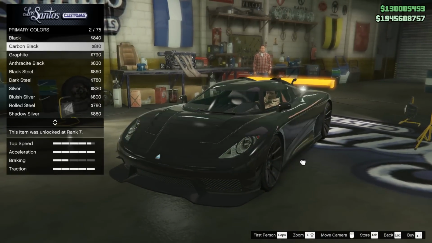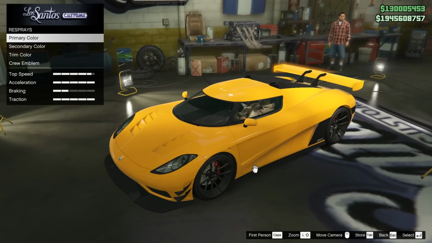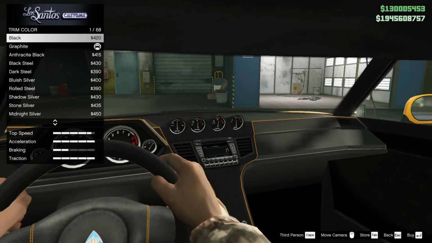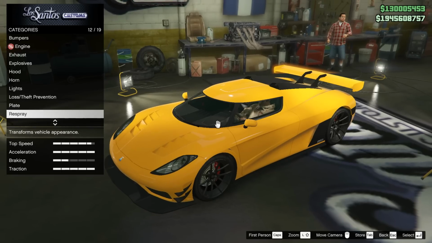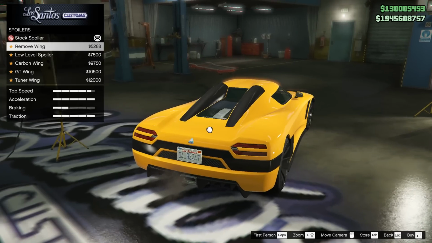I thought a nice bright orange yellow looked really good on this vehicle. But let me know right now, if you guys have bought this car, which color did you go for? What would you guys recommend fitting to this? And of course, if you guys want to, you can also change out the trim color as well, but I left it graphite.